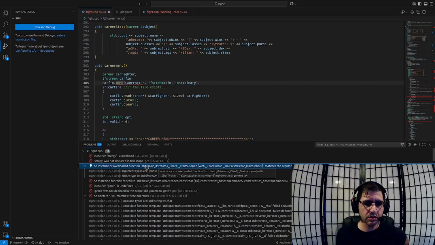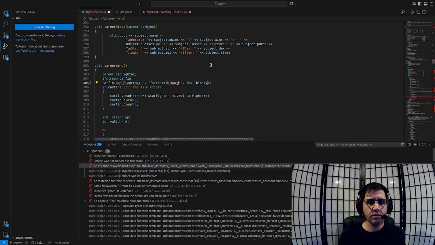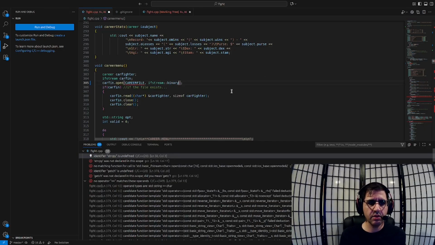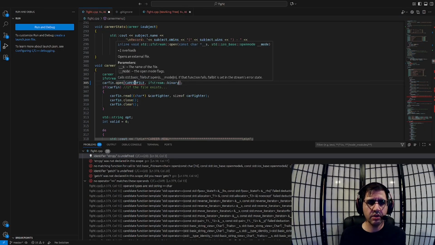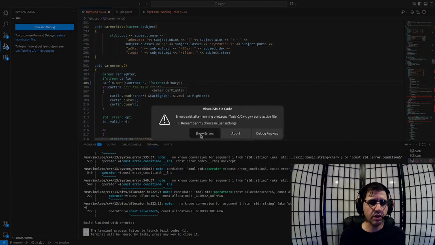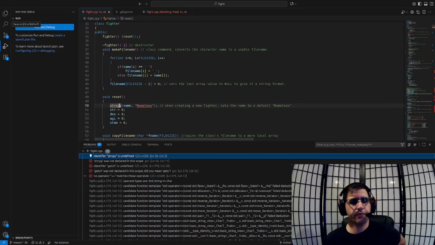No instance. Could I do that? Will that make it happy? Maybe that's why I have constant characters, because that's what it's looking for. There's other overloads. Maybe there's one that takes standard string here. Does this work? Does this reduce our count? 32.